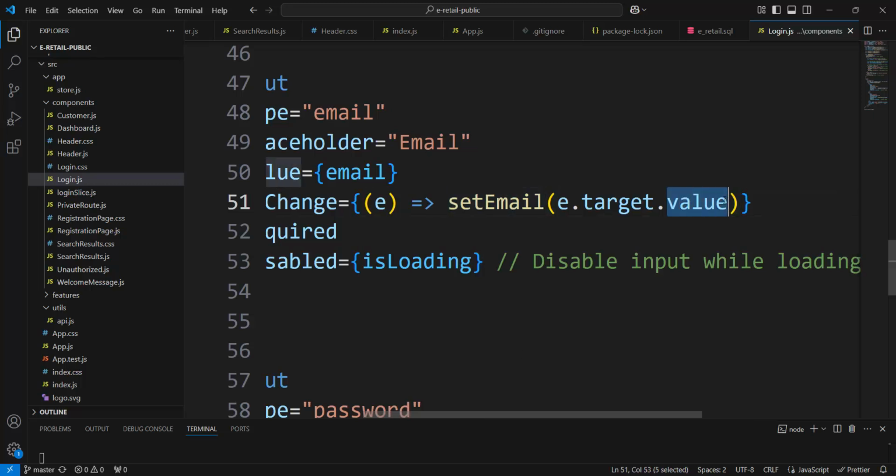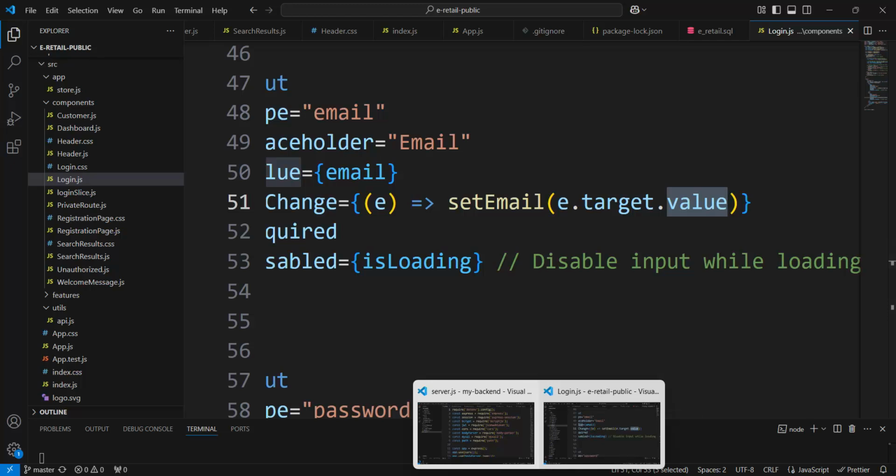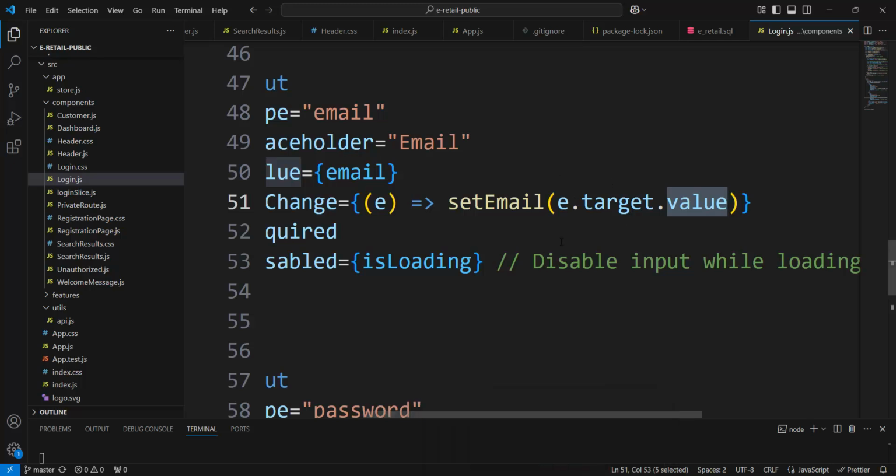That value is given to the typing. Every letter, every sign, one by one, goes into the input. When we get out of the input, the process of typing the email is finished, and we have the finished email visible in the first input.